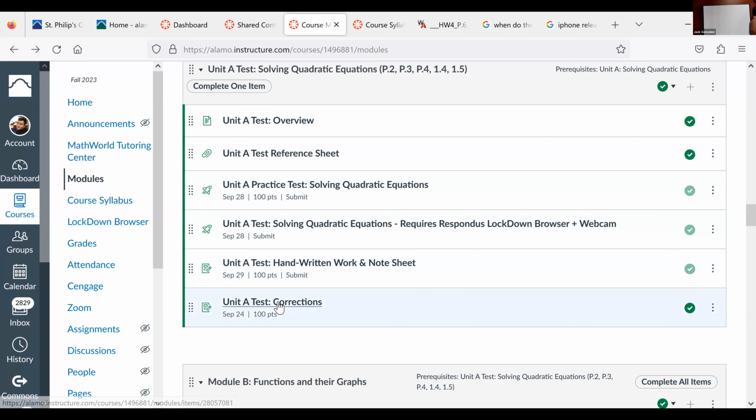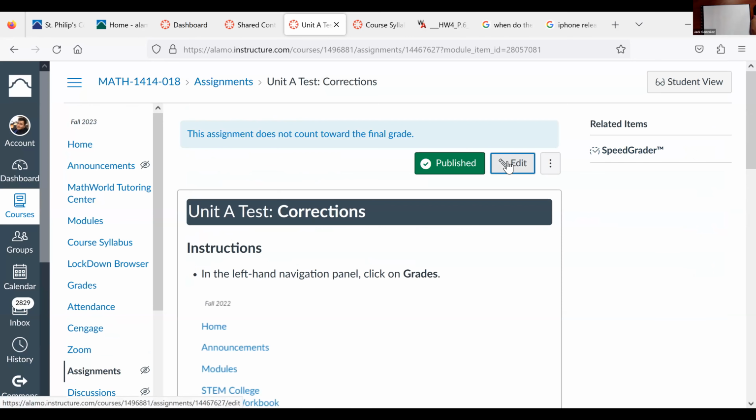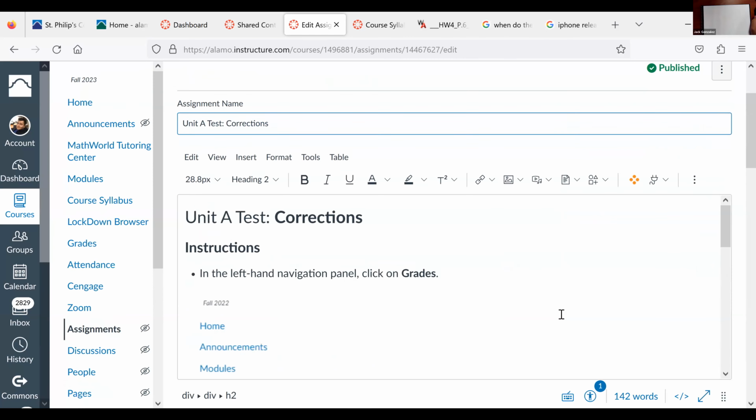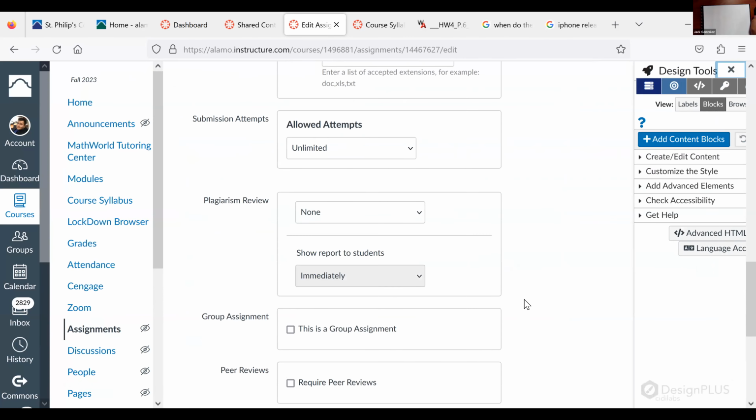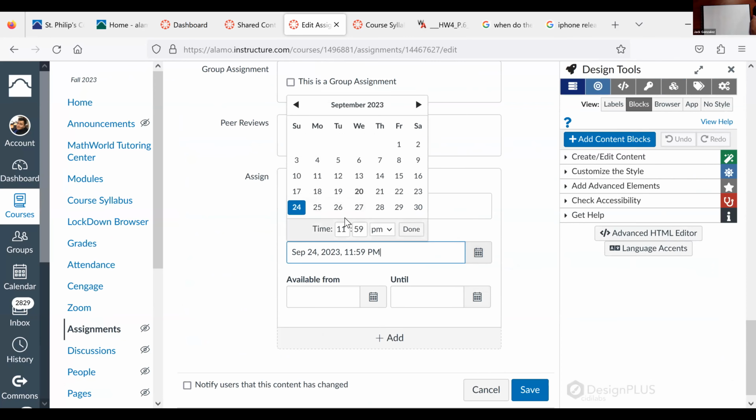You do have an option to do test correction, so write down. I have instructions in here. So if you decide to do test corrections, that'll be due a few days after. Let me edit this. Then I'll give some points back, but yeah, you have to show all your steps. Okay. So the corrections, I think this is what we'll do. Corrections would be due on the 3rd.